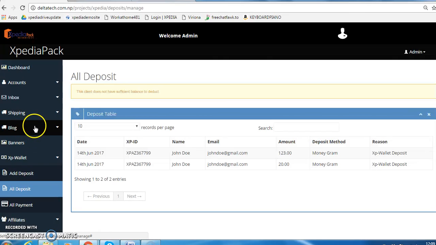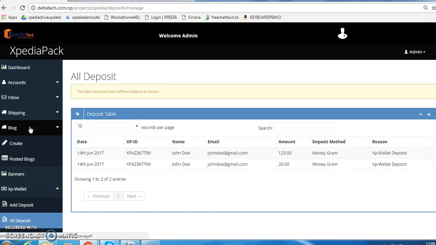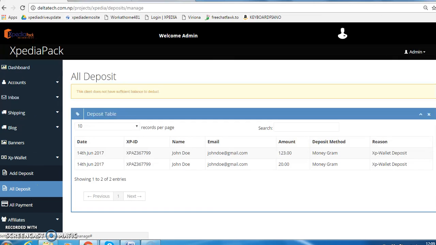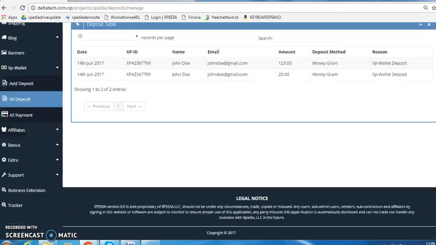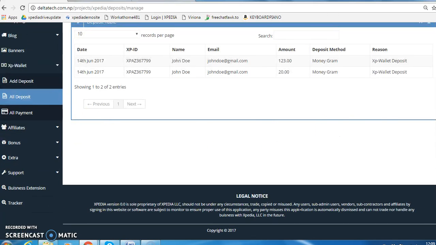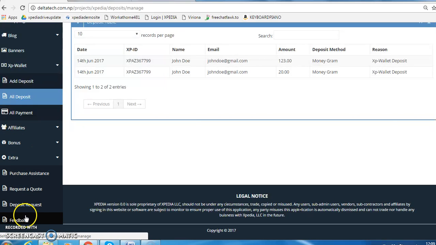First of all, I want you guys to move the blog all the way to under extra. You move it under extra because I don't want anyone to have access to it. If you move it under extra, whoever has access to the blog is whoever has access to extra. Understood? You can put it either before or after feedback. It doesn't really matter.